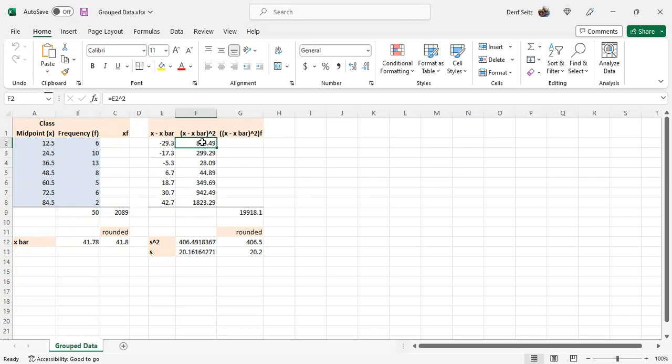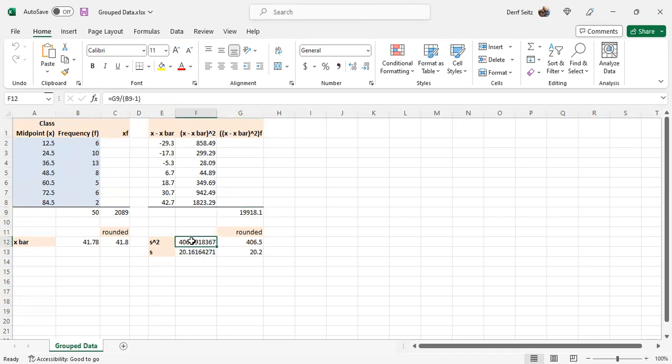The next column goes the next step and squares what's in this column. And then the next column takes that and multiplies it by the frequency, but it's interested only in the sum of those products. So we don't show every single one, just down here, we get the sum of products of F2 through F8, which is this column here, times the frequencies, and that is represented by this header up here, tells us what's down here.